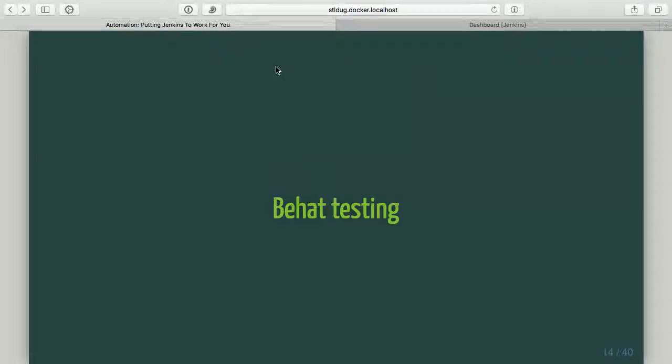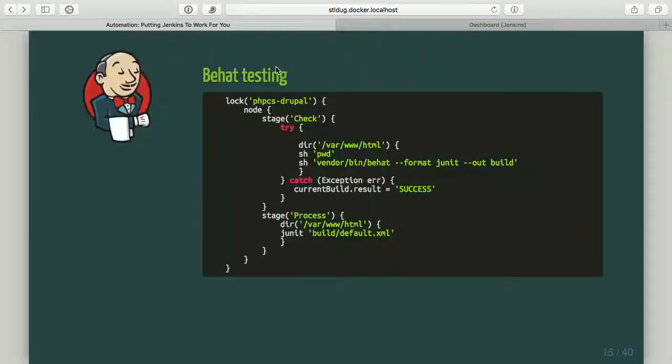The second phase, or the second thing that I'm sharing, is behat testing. I'm probably going way too fast. So behat, as you know, is command line as well. Once you have your structure set up, I don't have any examples of that here.